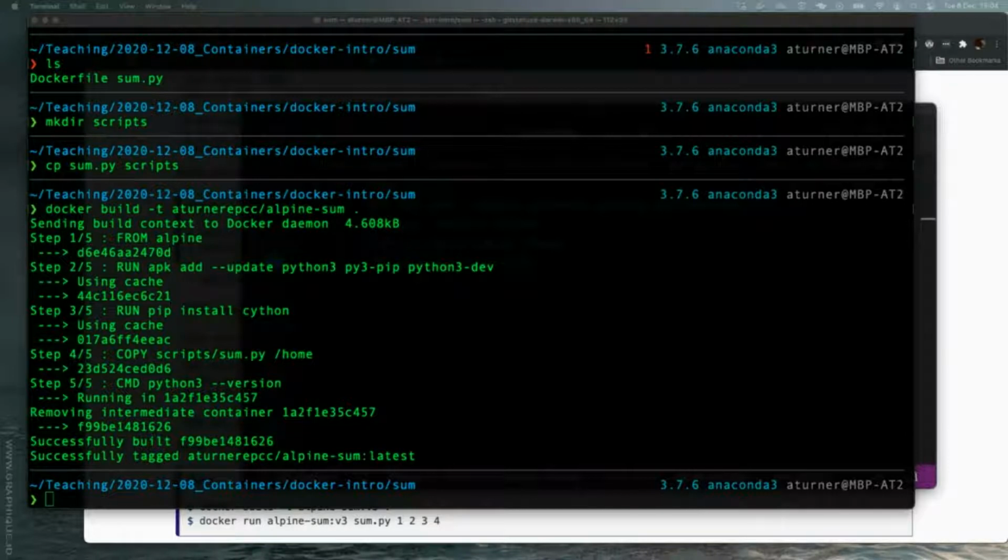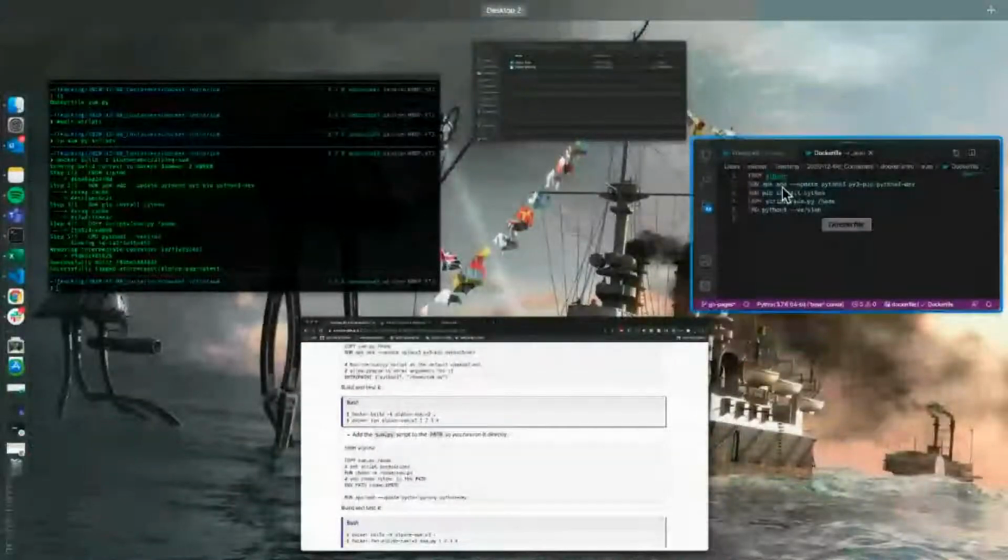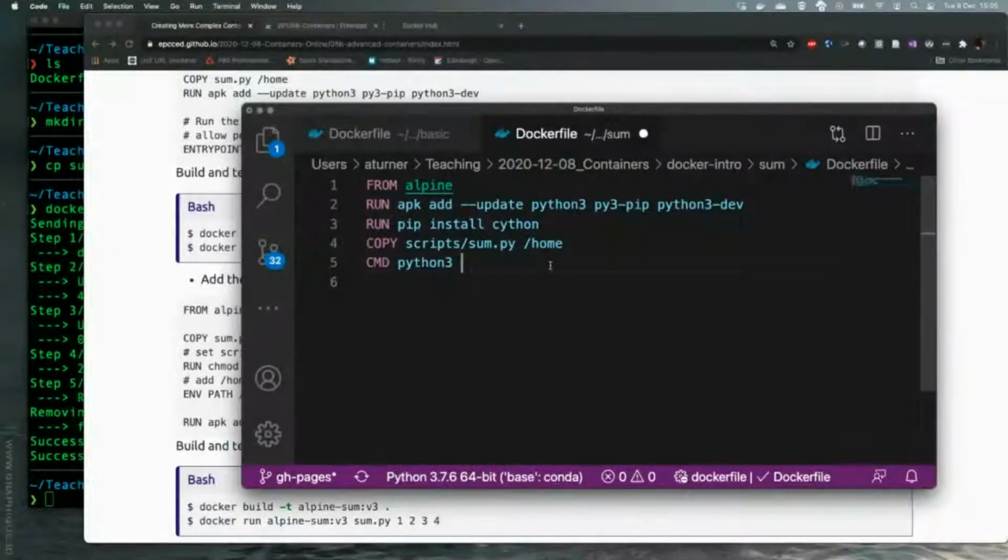Yes, so when I put the command as this, and then tried to run the Docker container and pass it numbers to sum, because this was a command and not an entry point, it was interpreting the numbers as the commands to be run by the container.